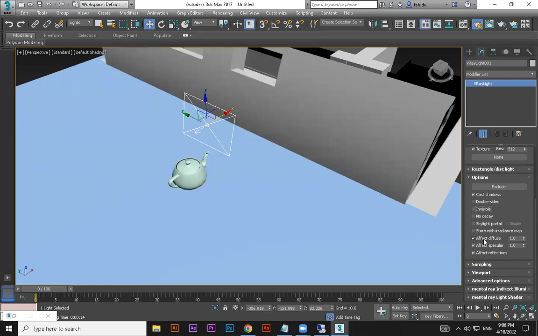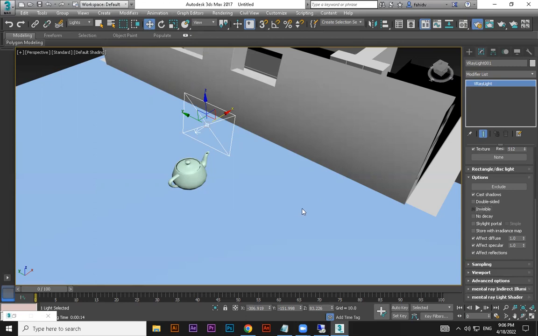Then these three things are important: diffuse effect, specular effect, reflection. I cannot show it now. If I want to show you, I need to talk about some material. The problem with this light is, you kept this light, then you have a mirror. Inside, you switch off the visibility, okay? But through the mirror, if you see, you can see the white color will be there. You understand? You have this invisible.